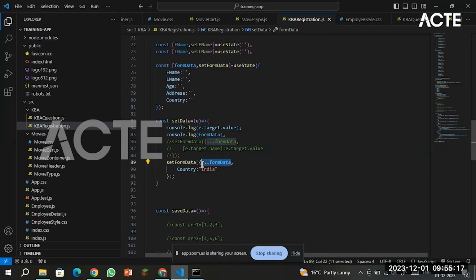This is working fine, but in some cases it is not working fine as per the exact data available in the DOM whenever you are using the spread operator. If you are not using the spread operator, then it is working fine. There is no issue with that because there is only a single value. But when you have the previous value also, you need to preserve that. Then you need to use another way for that.